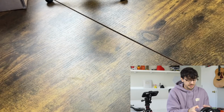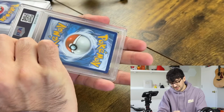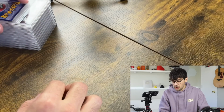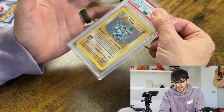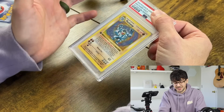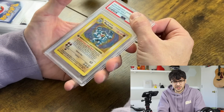We've got next stack here. Lapras VMAX Rainbow, PSA 10. Let's go. I think that's worth an okay amount as a 10. I don't think it's crazy, but it's something. Machamp First Edition. This is like the most common First Edition Pokemon card that exists from way back when. I think it came with a certain deck or something. I don't know. Everyone had a First Edition Machamp though.